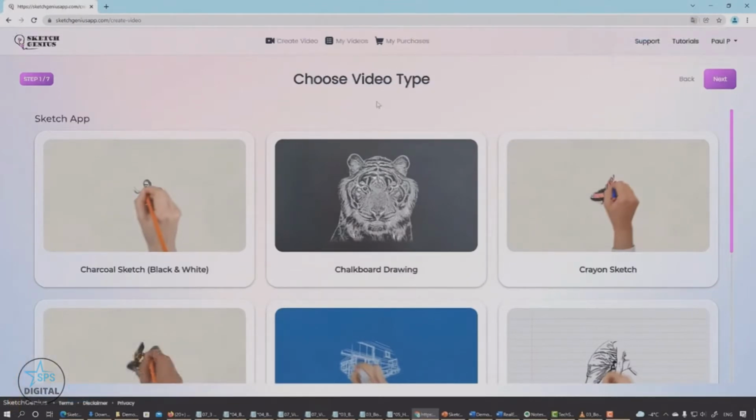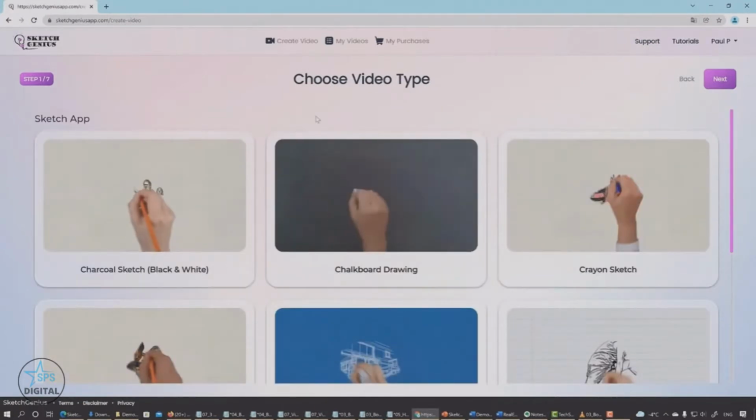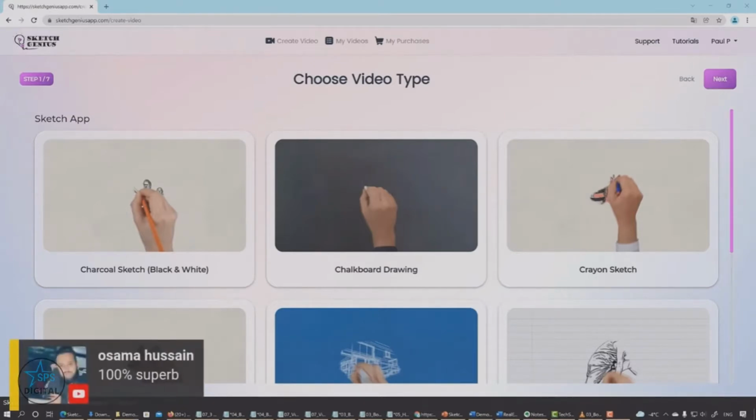That means you can start creating videos in your native language or in any language, because everything is translated into your language so that you can browse and use this application easily, even if English is your second language or you're not that familiar with English. Or even for different types of videos which need that text. I'll walk you through that in just a second. Now, let me show you how you can create videos in any language. And that is going to blow you away.